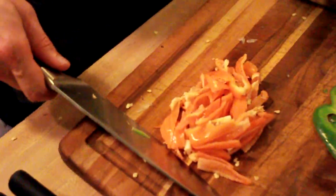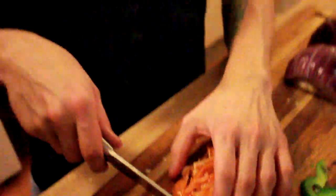Provolone. Oh, I'm chopping up habaneros. I already did most of the work, and my fingertips are a little spicy, and I'm gonna just keep chopping them. Smash!